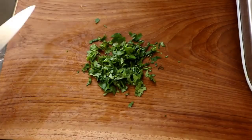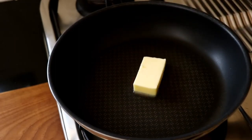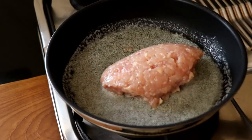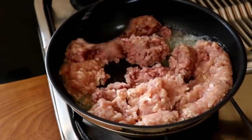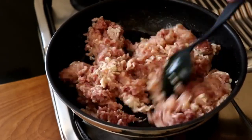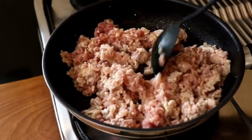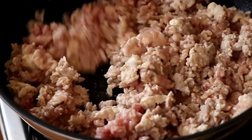Now it's time to get cooking. Get your pan on the stove and heat up a nice big knob of butter — about 30 grams. Once the butter has melted, add the ground meat. I'm using a mix of chicken and pork in equal quantities. Stir constantly and break up the meat so no lumps form — the idea is to completely cook out all the liquid.